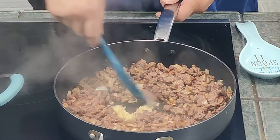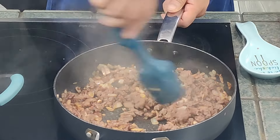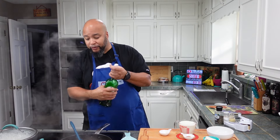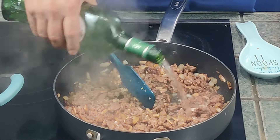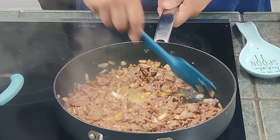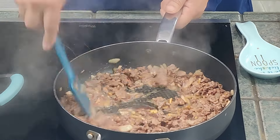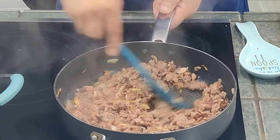You can really smell the garlic. Now time to deglaze with our dry vermouth — I'm gonna put in a couple of Michael's shots. Let that deglaze, pick up all that good stuff from the bottom. It already smells phenomenal. Cook off all the alcohol, burn it off — I just want the flavor.